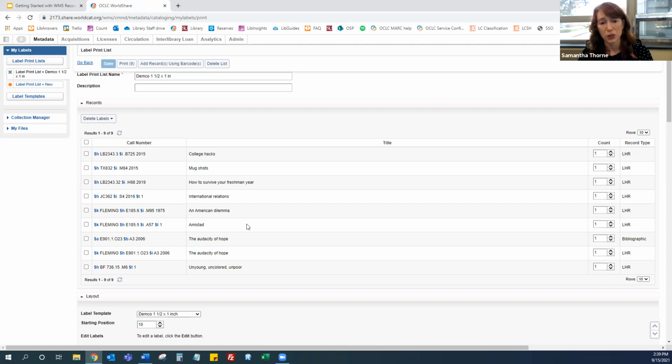There's often a gap between when I edit item records and when I actually work on their physical processing, and I don't like worrying that they stay in perfect order for that period of time. Adding records to label print lists by scanning their barcodes means that I don't have to worry about missing a step in my process that I'll have to double check later, and I don't have to worry about keeping items in any particular order until I'm ready to label them.